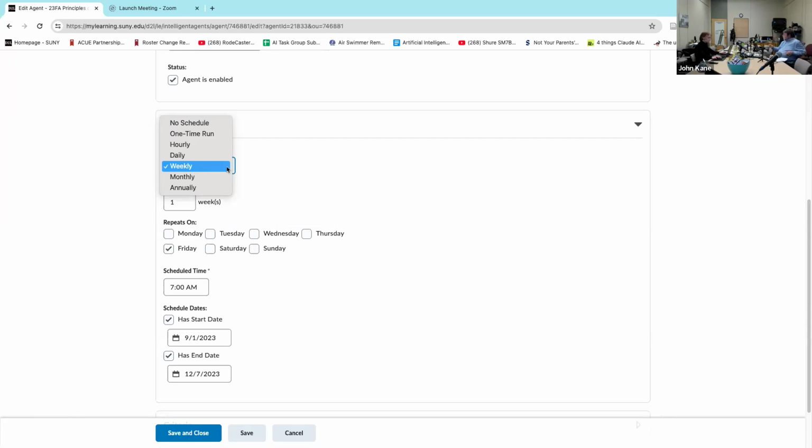And it could be done one time, it could be done hourly, which I would really not encourage. Unless, for example, I suppose if you had a group of people who were working on NSF grant deadlines and there's a specific deadline, you might want to send out hourly reminders. But you don't want to be spamming your students, because they'll put it in their spam folder. Yeah, it'll lose its impact if you do it too much. Yeah.